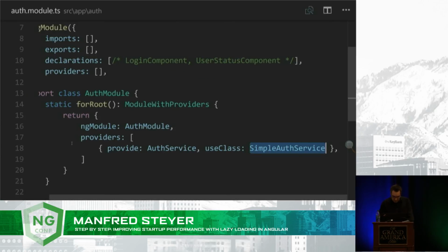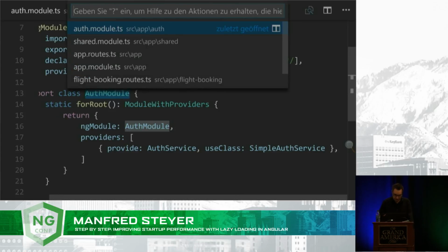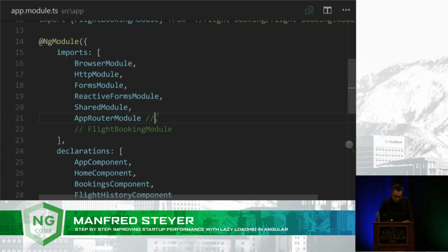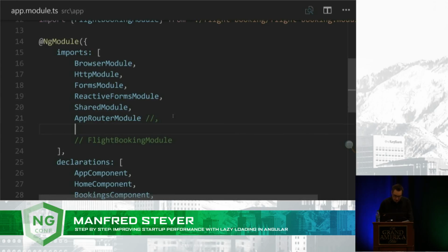So let's give the CLI some time to rebundle. Perhaps the CLI has finished. And before we are switching to our application, I'm just registering this Auth module. For this, I'm switching to the app module, and here I'm importing the Auth module with the services, AuthModule.forRoot.